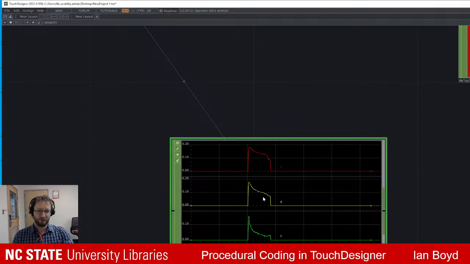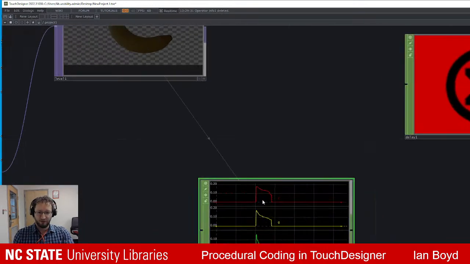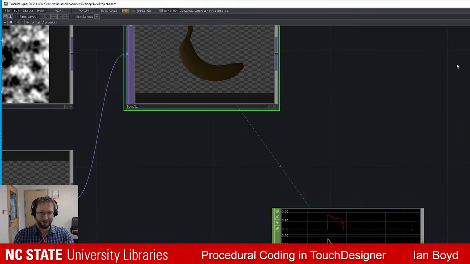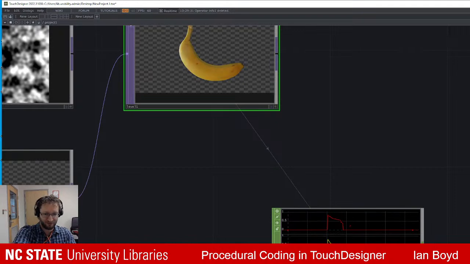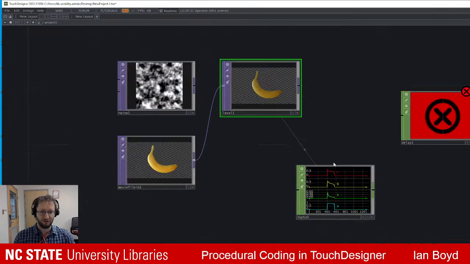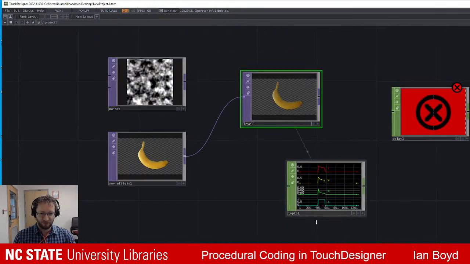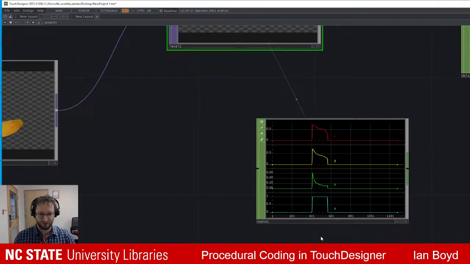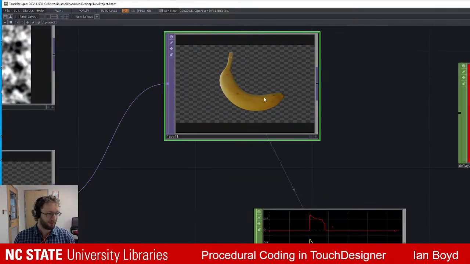yeah, so right now it's showing them row by row. So if you look at it, it's basically sampling the size of each. It's a little more yellow. Let's turn the brightness back up. Doesn't matter too much because you're seeing it's just clamping as you go. This is actually super interesting, that you can take a look at the channel data of a banana. You notice that most of the things on the left and the right are blank because there's nothing there. There's no pixel information. You can tell that on the alpha. Alpha 0, nothing there. Alpha 1, it's no longer transparent. So you can see that it's not registering this on the sides because there's no banana there.